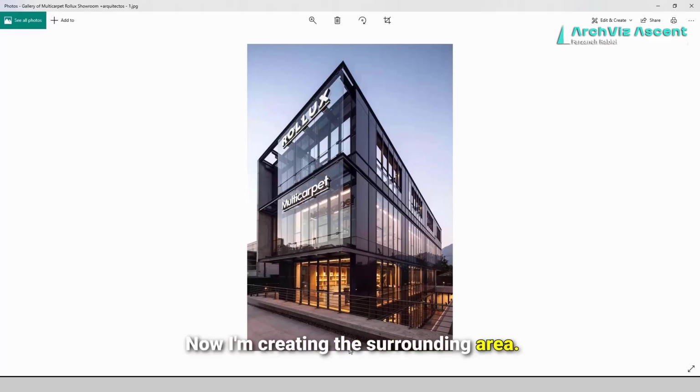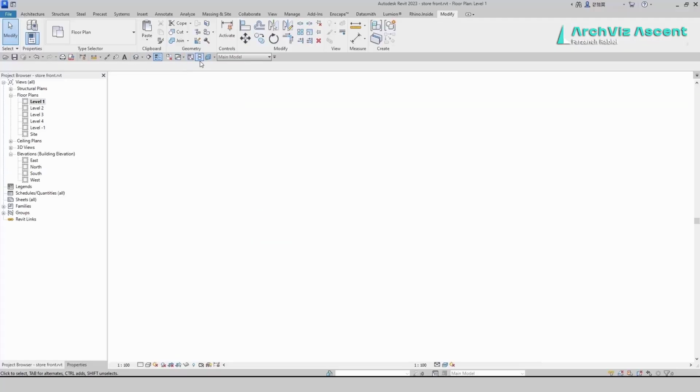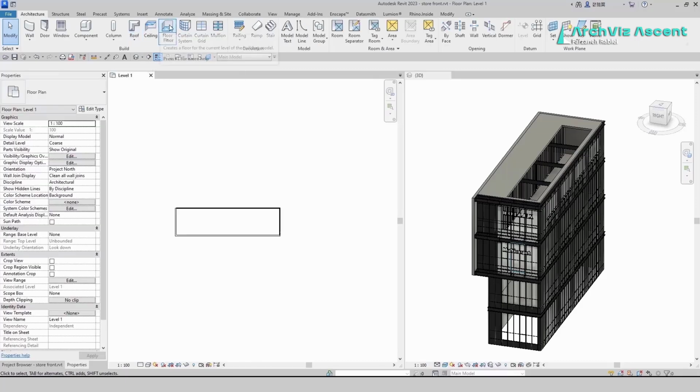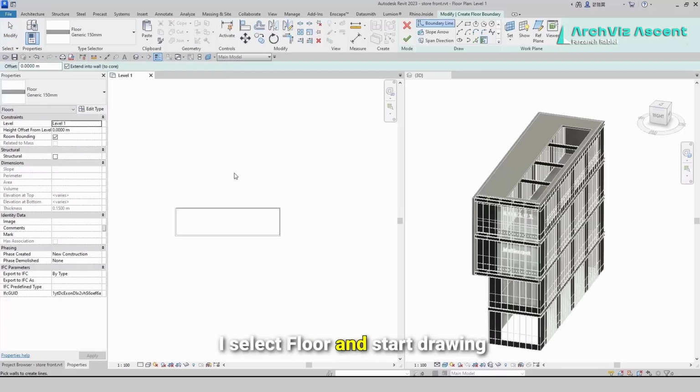Now I'm creating the surrounding area. I select 4 and start drawing according to the picture.